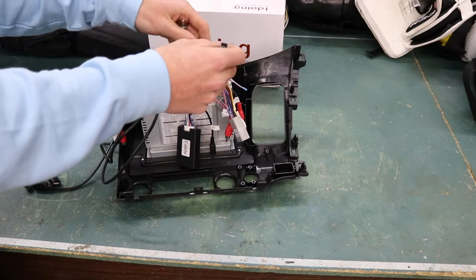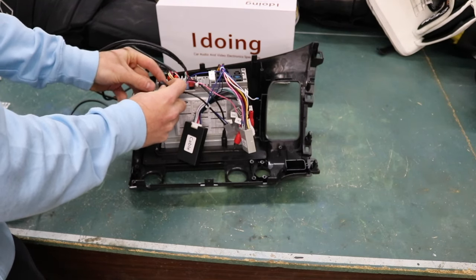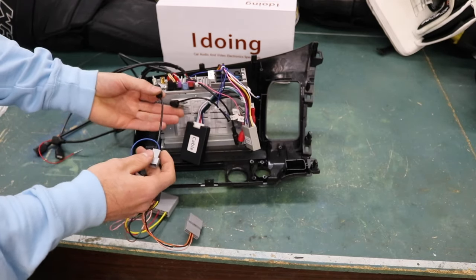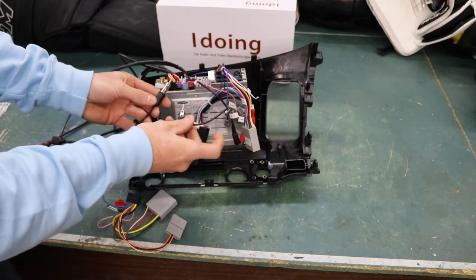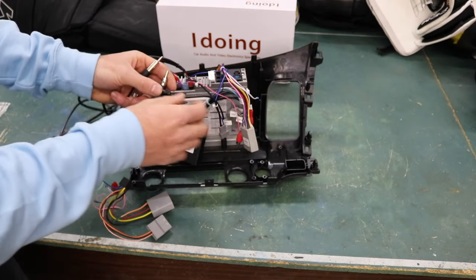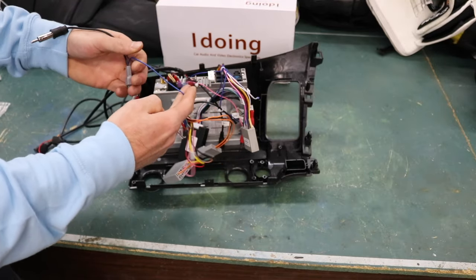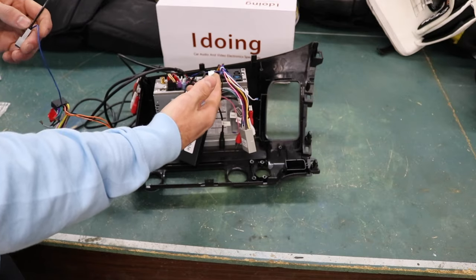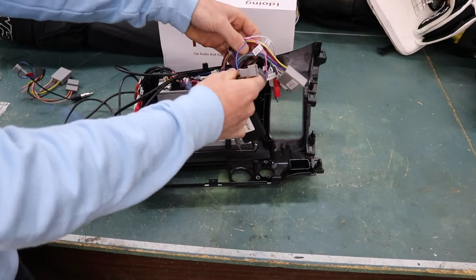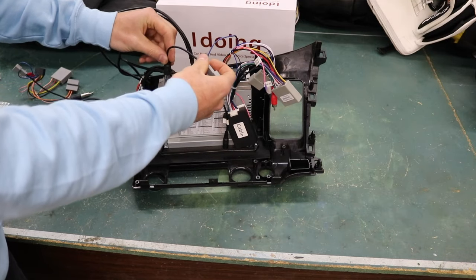The last piece I forgot to connect from this main harness is the antenna, which is off this main harness and just plugs in right over there. However, this antenna wire doesn't fit into this head unit — they must have accidentally put the wrong one on this harness. Good thing I have old harnesses, because this antenna wire is much longer than the one on this harness. I will message them and let them know so this won't happen to you guys on your kit. I'm going to cut the antenna power wire off this harness and solder it into the other harness, because you don't want to mess with cutting the actual antenna wire or you'll get a bad signal. I went ahead and got this harness all soldered up and swapped over — now the antenna fits perfect.